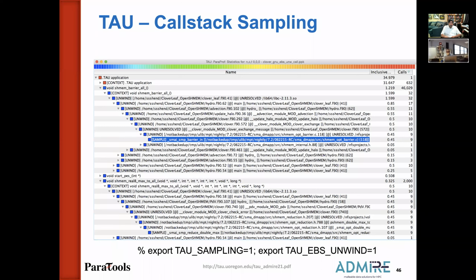So here I'm saying export TAU_EBS_UNWIND=1. And now where this barrier function takes place, I'm unwinding the call stack and seeing exactly where this gets called along this edge of the call graph.